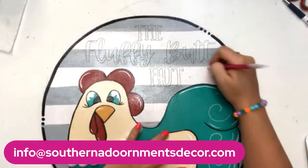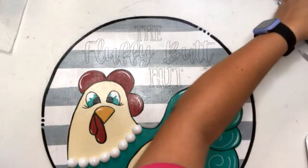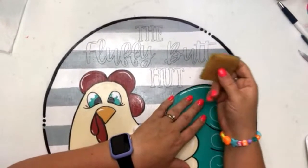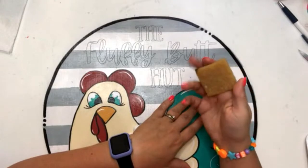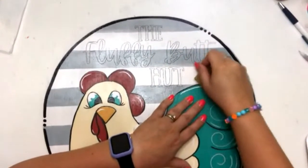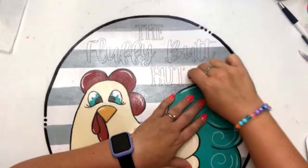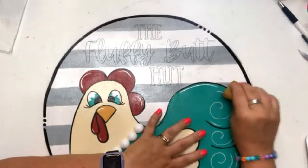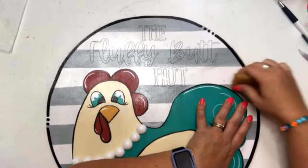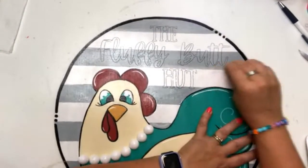I did get a little crazy with my hands touching the graphite paper, and it made a bit of a mess transferring this graphite paper to the design. So I may have to see if I can get that off. This little thingy here I got from the Dollar Tree. It was called, what was this called? A something residue eraser. It's essentially a little rubbery thing, and you can wiggle it on this graphite paper or on something that's smudged on your door hanger and it will erase it. Isn't that cool? Let's fix these little spots over here. There's a few spots where the graphite paper made a mess. At first it looks like it's getting worse, but the more you wiggle it, it eventually starts to go away. And I think it also helps that this door hanger has already been sealed. So these little marks are coming up easier because it's been sealed.